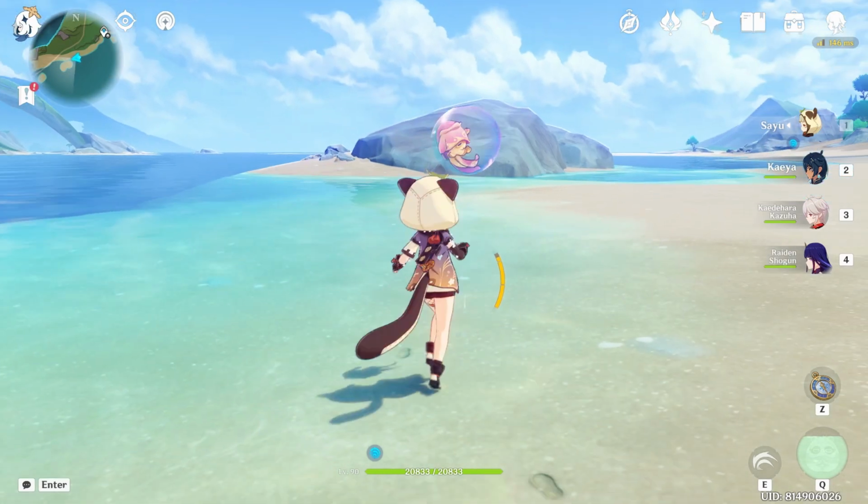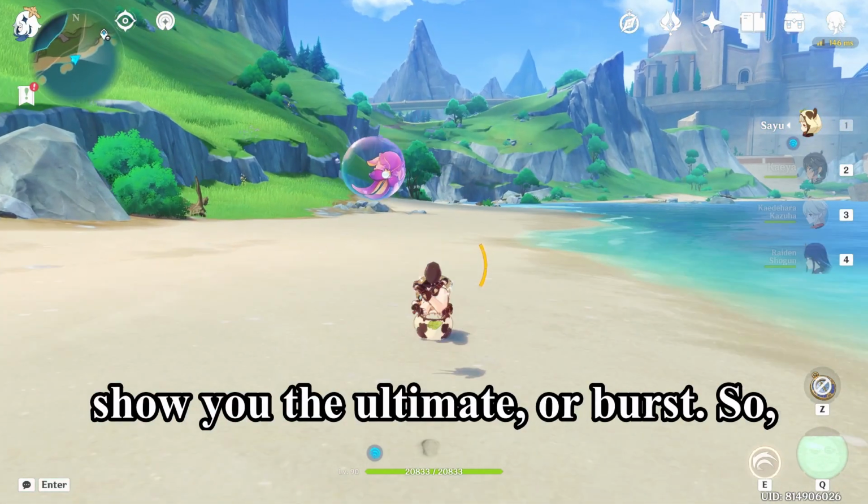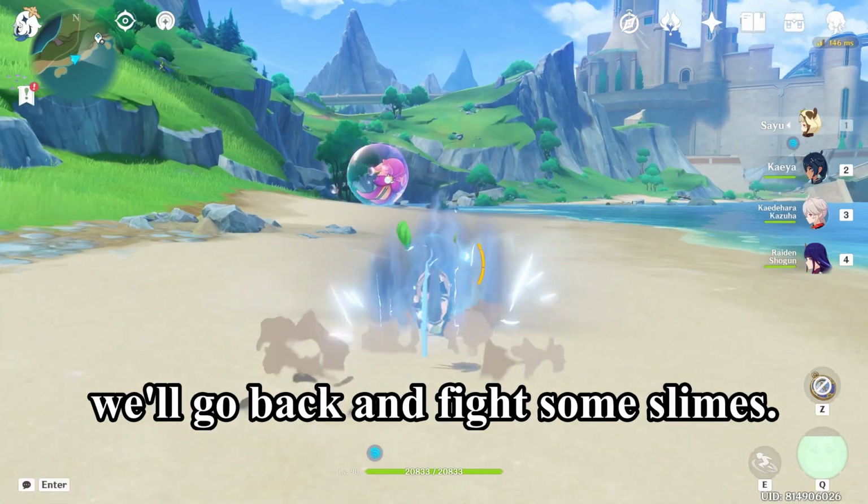Now, we'll just gather some energy and I'll show you the ultimate or burst. So we'll go back and fight some slimes.